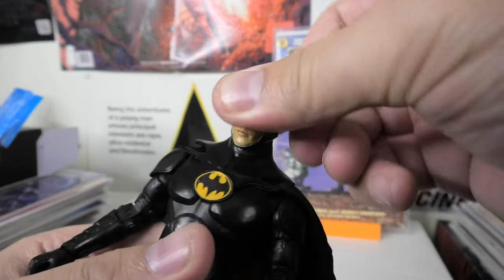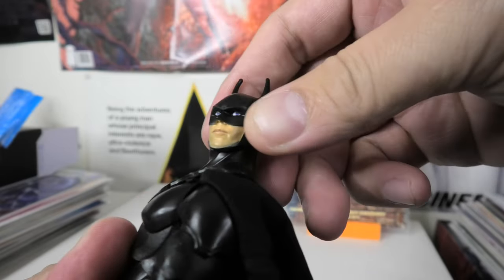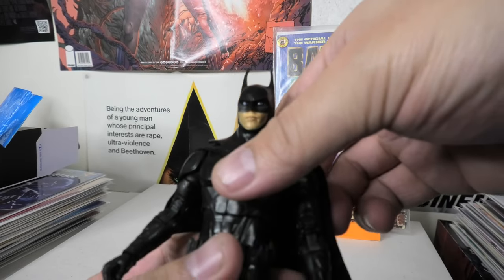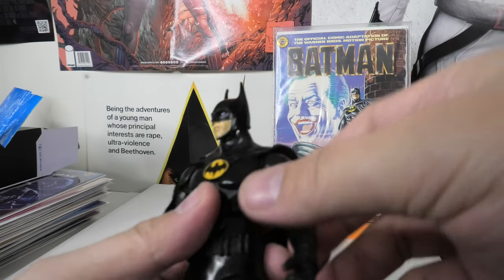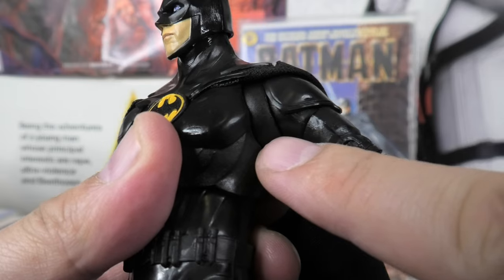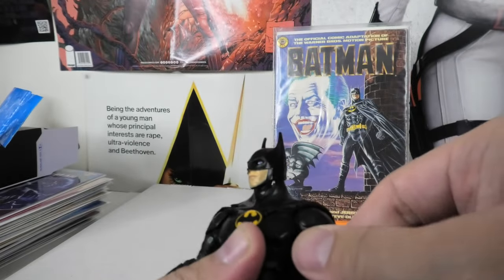So his head doesn't really move a lot. Left and right isn't too bad. So not very movie accurate, because as you guys know, in the movie he kind of turns like this, rather than turning his head left and right. We'll look at his arm. Ooh, look at that. What are they called? Butterfly joints. That's right. So you got butterfly joints there.